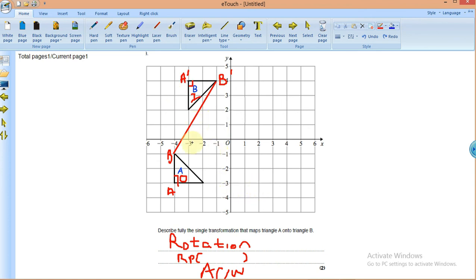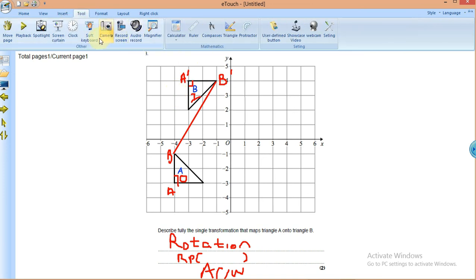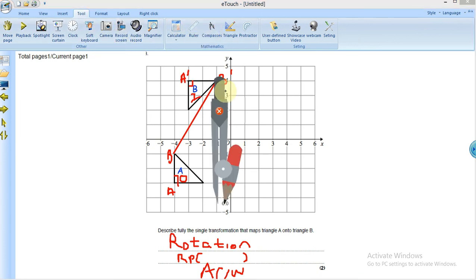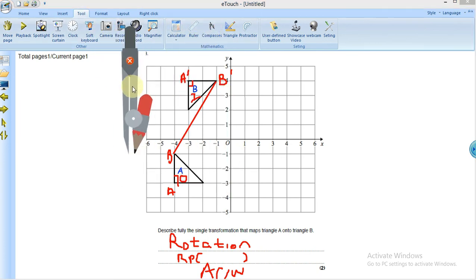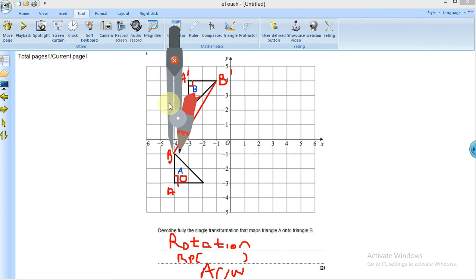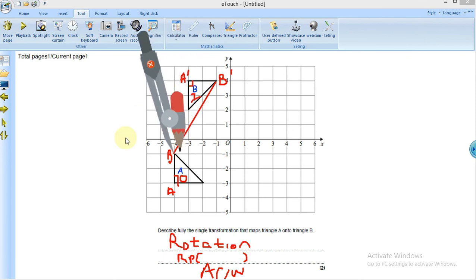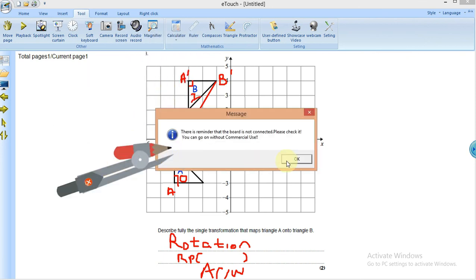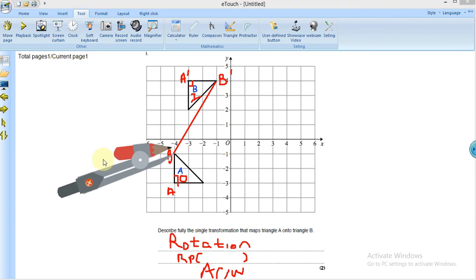Okay, but let me just go ahead and do this for B to B prime. Because of our time, let me just quickly do this. I need a compass. I should have used the L method, which is simpler, but I just want to do this to play, guys. So let's just do this now.